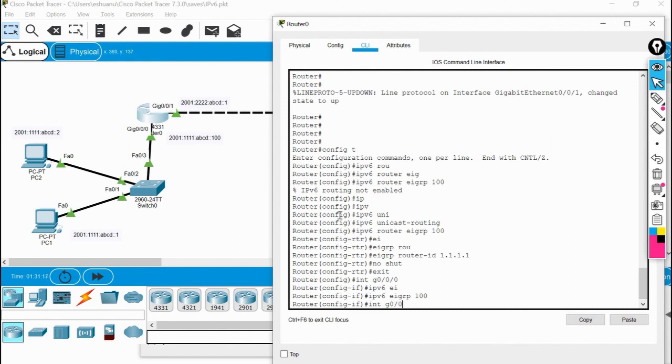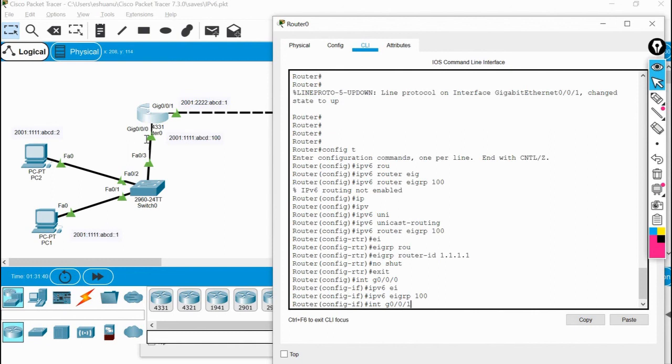The same thing we are going to do for the interface G0/0/1. It is a little complicated because normally I should cover this EIGRP in the next session. I'm just going to leave it as of now and tell you how we can configure the IPv6 address. The configuration of IPv6 in EIGRP is a separate session, but I'm just saving your time and telling you right now.